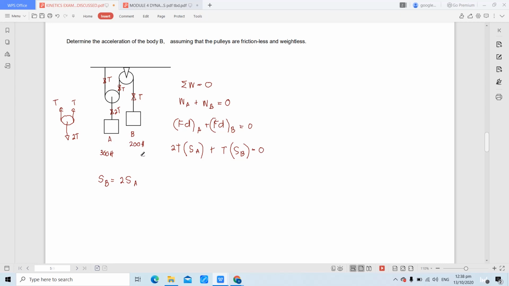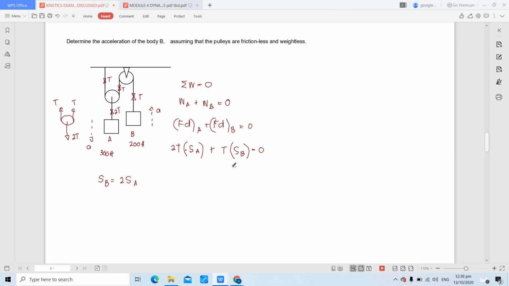Now, analyze natin yung motion. 300 pounds to 200 pounds. Tama? Since mas mabigat to, pwede nating i-assume na yung motion is going downward. If this is going downward, tendency nun, going upward yung body B natin. Or vice versa. Kapag in-assume nyo to na pataas, eto dapat pababa. Bakit in-assume natin? Dahil wala naman sinabi sa problem kung ano yung motion ng ating system. Gets po? Now, gagalaw si body B ng pataas. Therefore, yung distance traveled niya is positive. Yung body A gagalaw ng pababa. Therefore, yung distance traveled niya is a negative value.